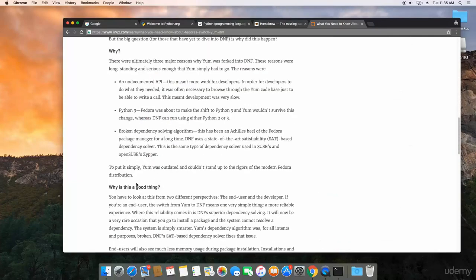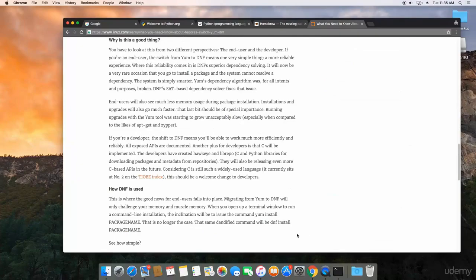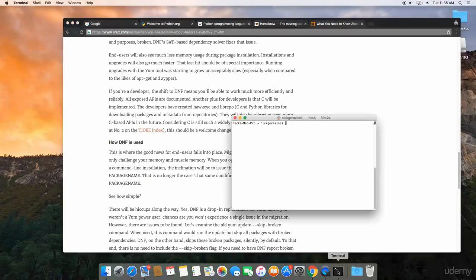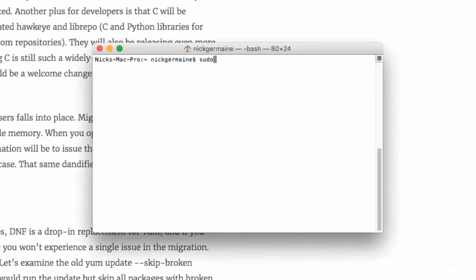Okay, so you can use Yum to install. So what you're going to do is run sudo yum install, and then I believe the package is just called python3. Python 4 is going to be pretty amazing, but right now we're using Python 3.